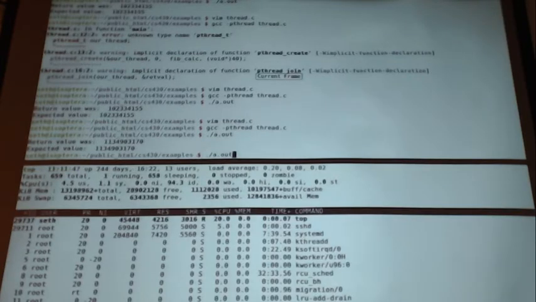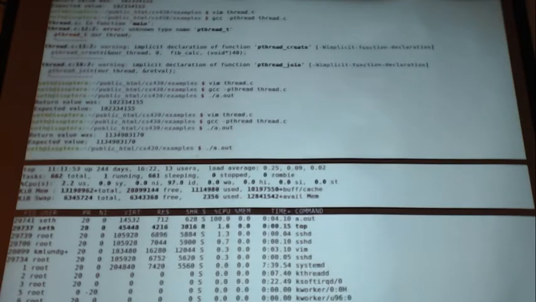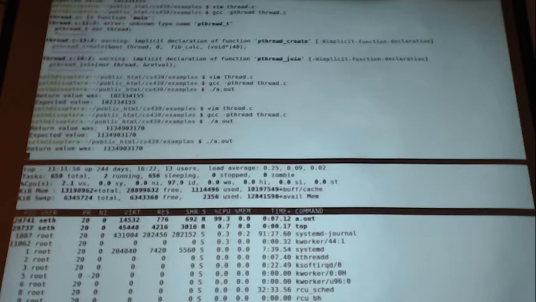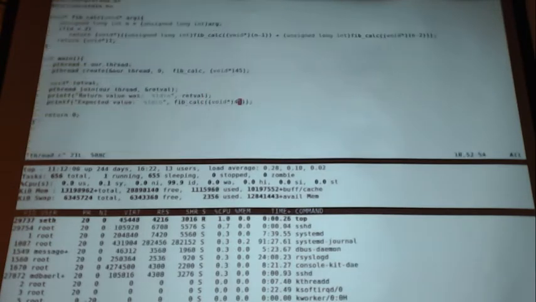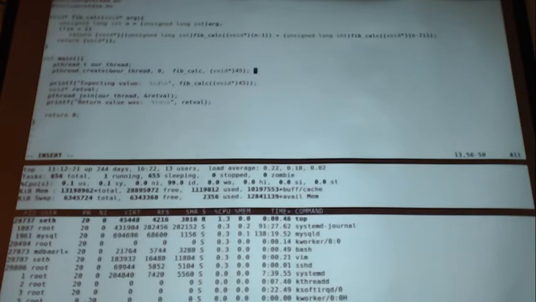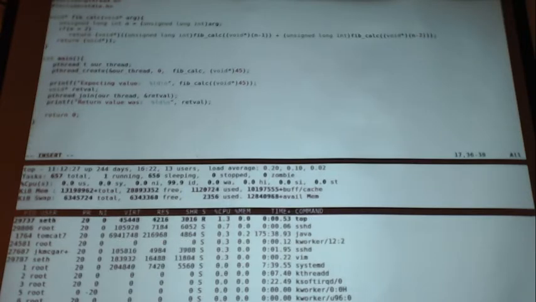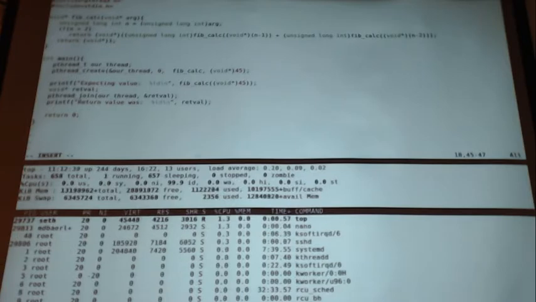Yeah. Okay. So when we run this, we'll still only see 100%. The reason is we did one of our calculations and then we did the other. And so we get 100% running on a thread, then we get 100% running in the main thread, and then it's done. So let's edit our program slightly. And it says pthread_join is where we wait for it to be finished. And we'll take this printf and we'll move it up here. That's the one we're expecting. And we'll say expecting value, whatever it is. And so then we'll start the thread. Then we'll start calculating the one that we're going to compare it to, to see if our thread got the right answer. And then we'll wait until it's done. And once it's done, we'll print out what the thread returned.